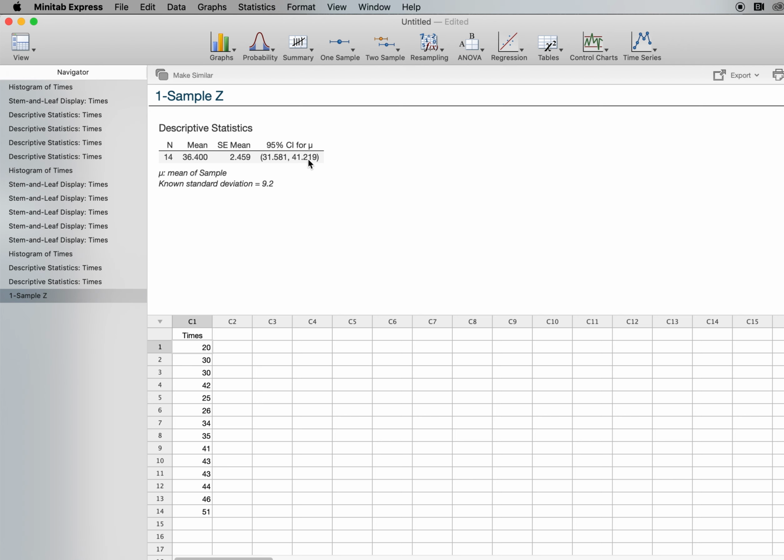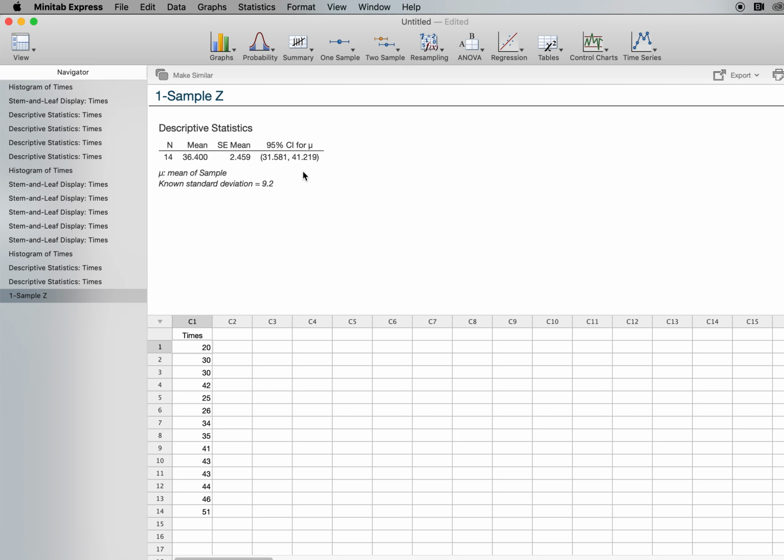So I am 95% confident that the values in my study fall between 32 and 41. You can include the decimals or you can round appropriately. So that's telling you you're confident that's where the data is falling and that 95% of the information is falling between those two values.